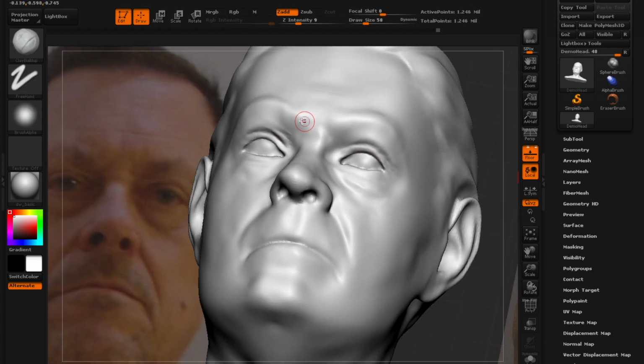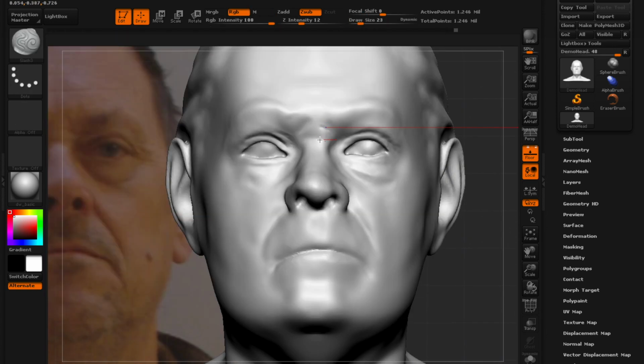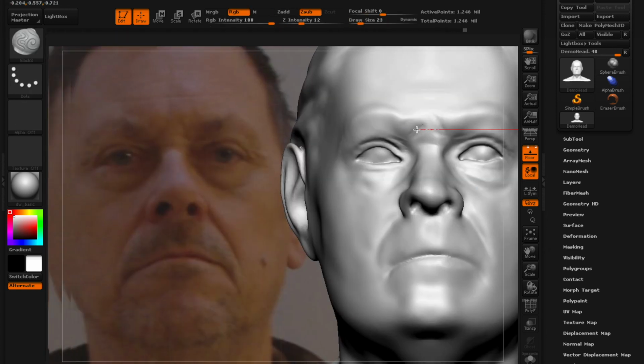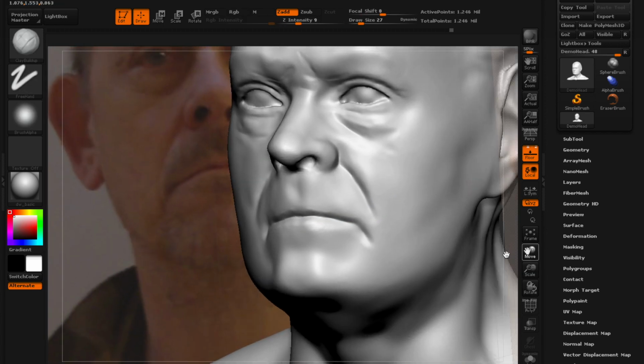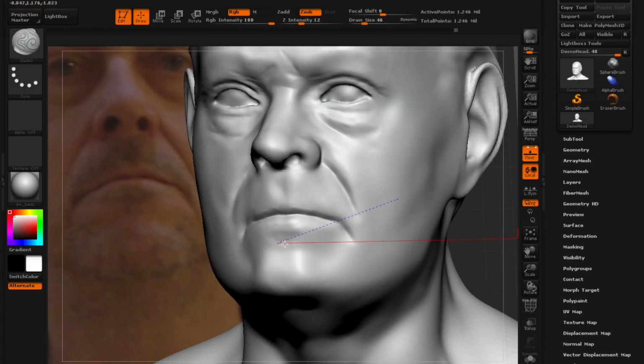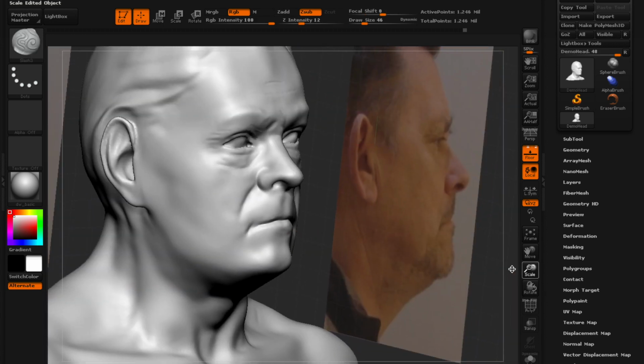I've re-dynameshed to get my geometry back to a nice form. I'm carving in some lines. Get some definition into that mouth. Work on the lips.